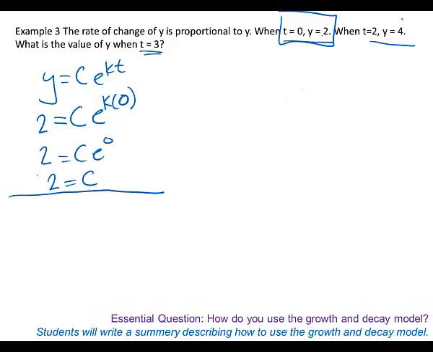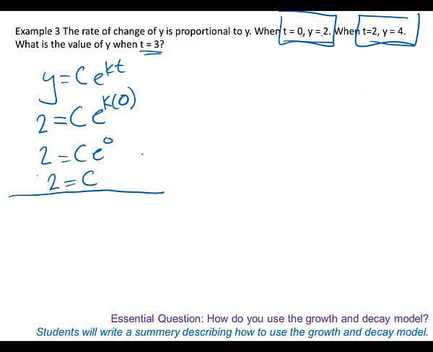I'm now going to use that and this information to solve for k. But do you see how when we have a 0, every time we have that 0, it basically gets rid of the e and allows us to solve for C? A lot of the time it's going to have a 0. And so when you see the 0, this is the way to do it. We're going to see one in a few minutes that doesn't.